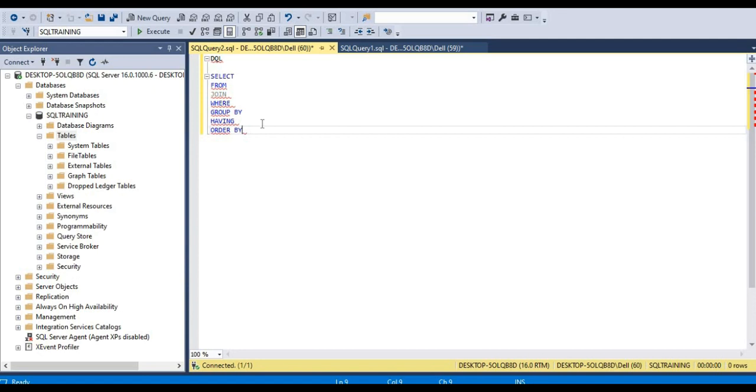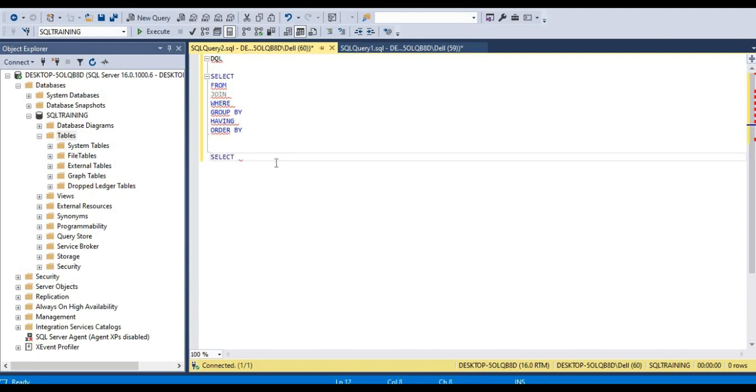So a select statement in SQL can contain everything or any of those clauses, but in the same order, meaning we cannot put group by before where, or put where after group by. Similarly, we cannot put order by before having, or having after order by. Nothing is possible. It should be in the same order that is written over here. Let me give you an example.